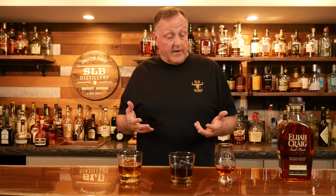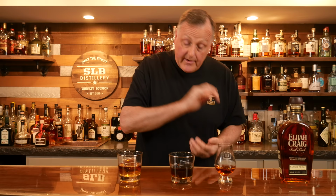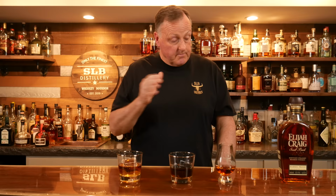If I really, really liked a particular whiskey, especially a bourbon like we're discussing today, chilled, I'm going to put it in the refrigerator and just pour some that way. That's what I'm going to do. But if you have an option for whiskey stones and you do like a good bourbon chilled, where it doesn't dilute, the stones are a really good option.